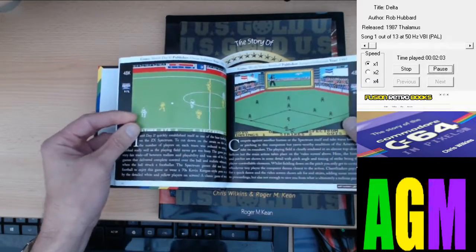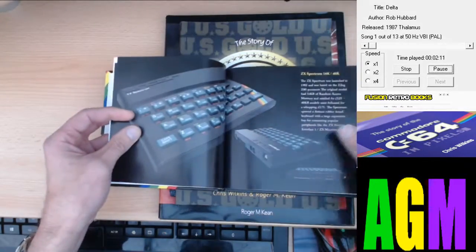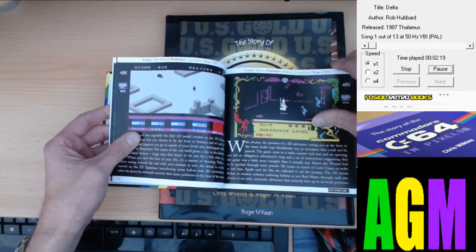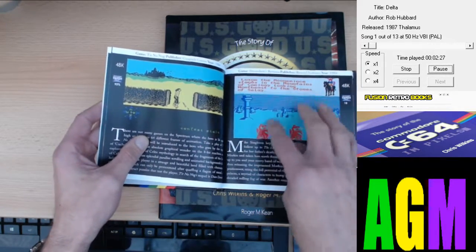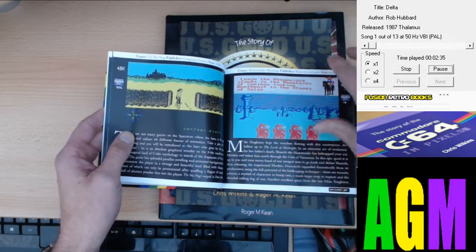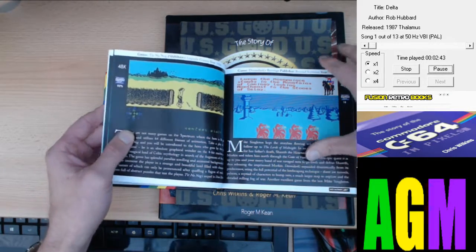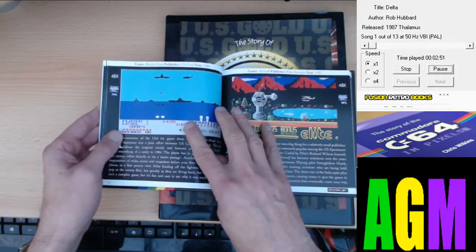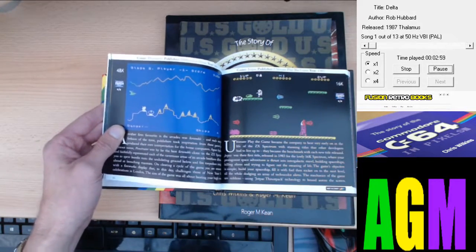World Series Baseball by Imagine Software — old classic. Some great pictures of the spectrum adventure games. One of my all-time favourites on the ZX Spectrum was Lords of Midnight, and Doomdark's Revenge, the follow-up. You can play Lords of Midnight on the PC and on your Android phone — just do a search for it, it's free. Beachhead, awesome. Airwolf, once again excellent.